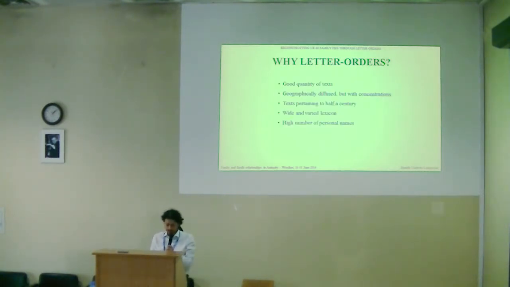All this preamble is necessary to understand the choice of the sources. Letter orders form a corpus that is at the same time not too big and dispersive, but still large enough to find correlations and recurrences. The geographical and chronological settings are sufficiently varied, but still moderate. The lexicon, both for verbs and substantives, is incredibly rich. The amount of personal names, as we will see shortly, is very high. Letter orders, therefore, form a corpus that is coherent, compact, and reliable, where we can research, trusting our results.